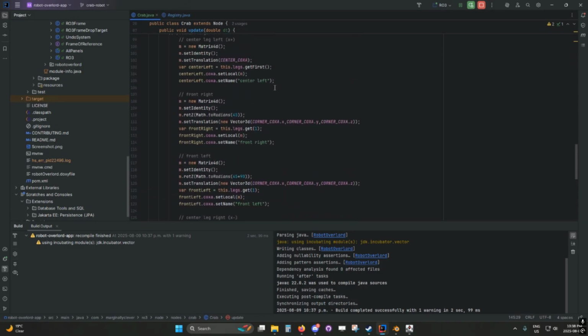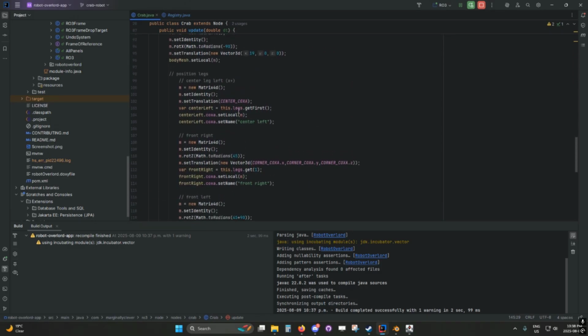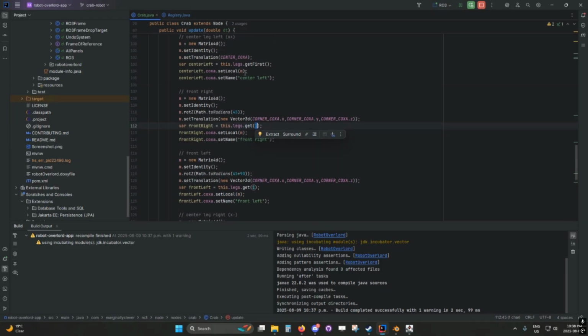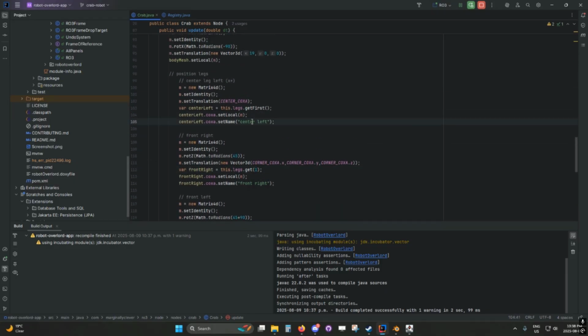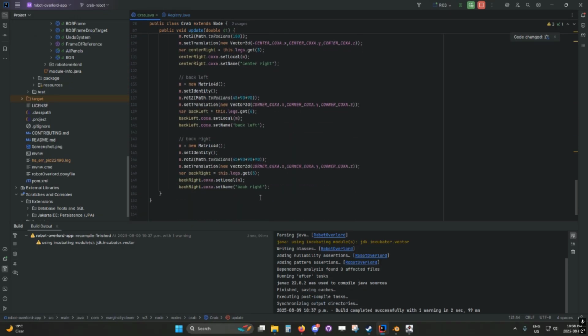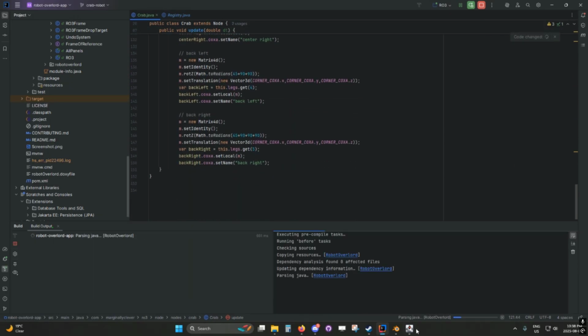Oh, okay. So that's the mesh. That should be 0. Front, not front right, center right. Let's see, this has to be get 0 so I don't get confused. So that's the first one, the second one, the third one, the fourth one, the fifth one, the sixth one. Perfect.